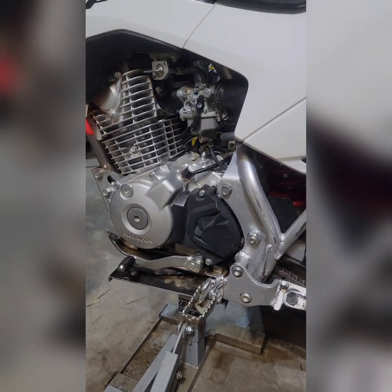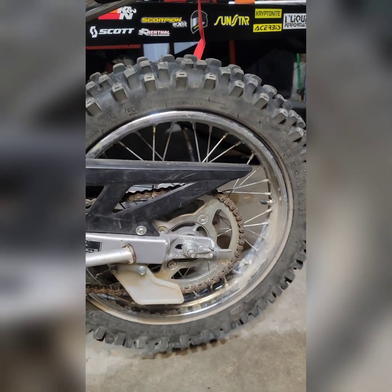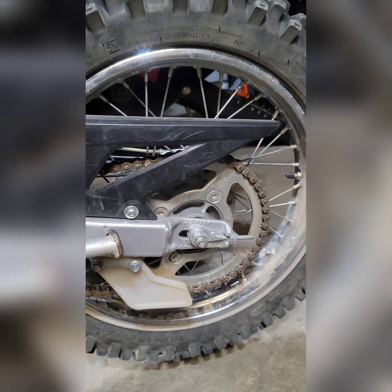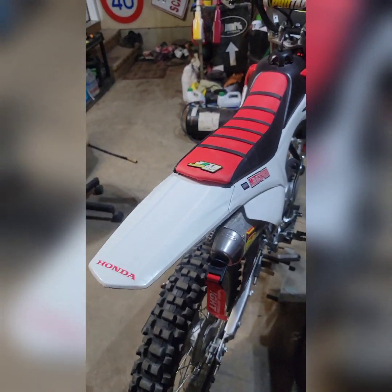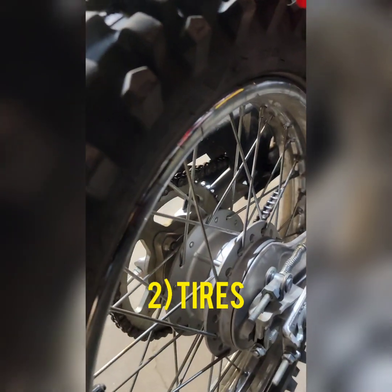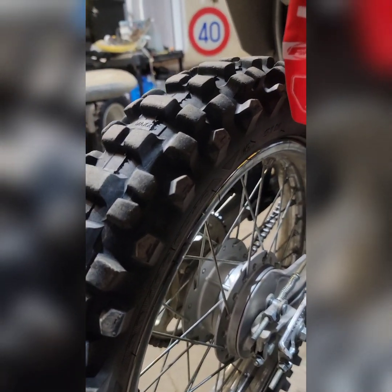I think that will probably give it a good bit more speed in each gear, and people seem to be satisfied with it. So for the most cost-effective approach to gaining a little bit of power, change out that rear sprocket. Another big and somewhat often overlooked mod that people should pay more attention to but don't always is tires. Of course, nothing is going to help you out more than being able to put that power down to the ground. A good set of tires is always a good way to achieve that pretty simply.